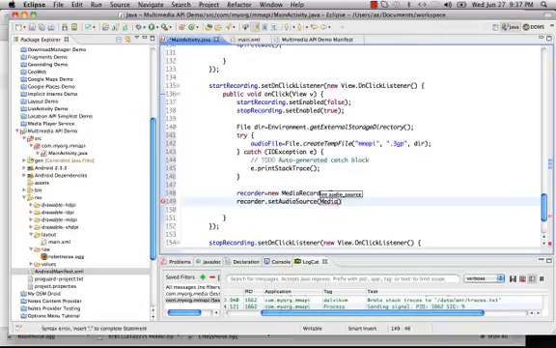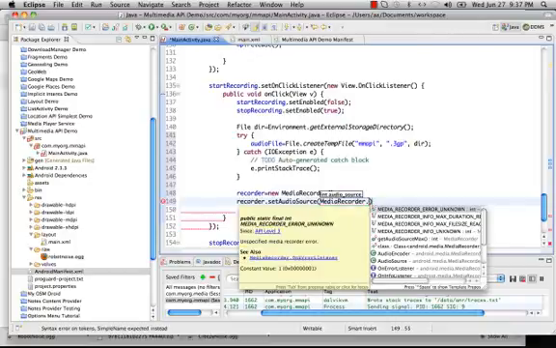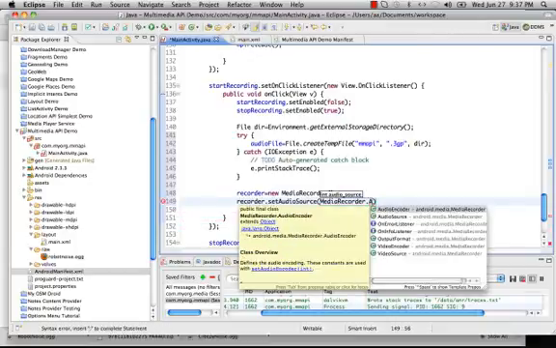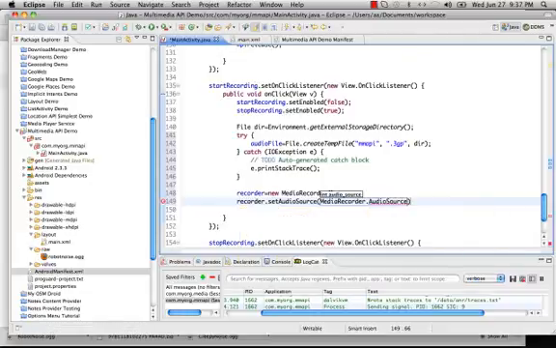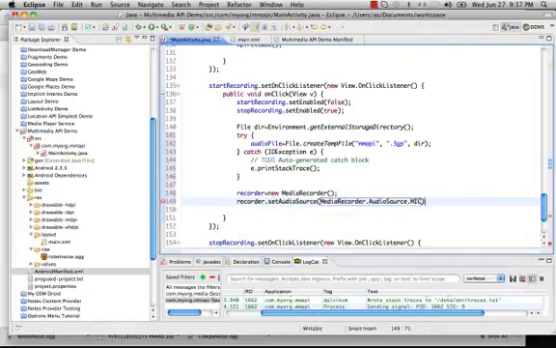So media recorder dot, the audio source of media recorder can be, we'll use the microphone as the source. Say we want to record the users' sounds, user created sounds, using the microphone.